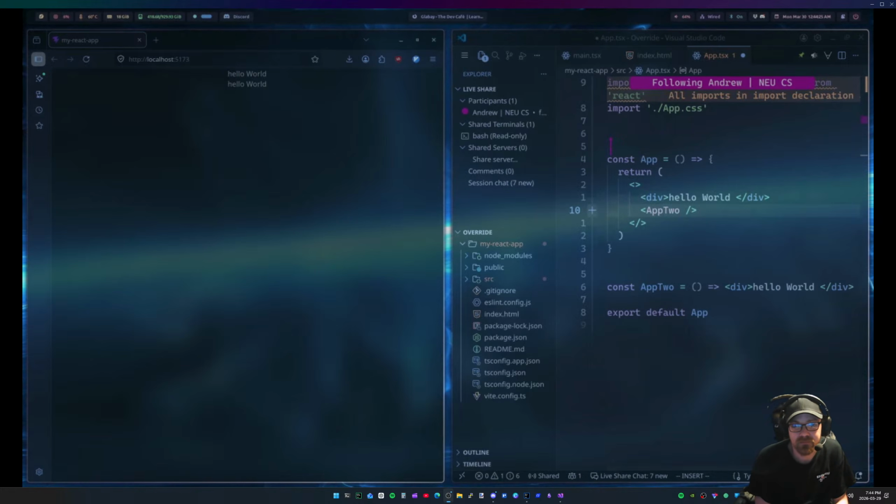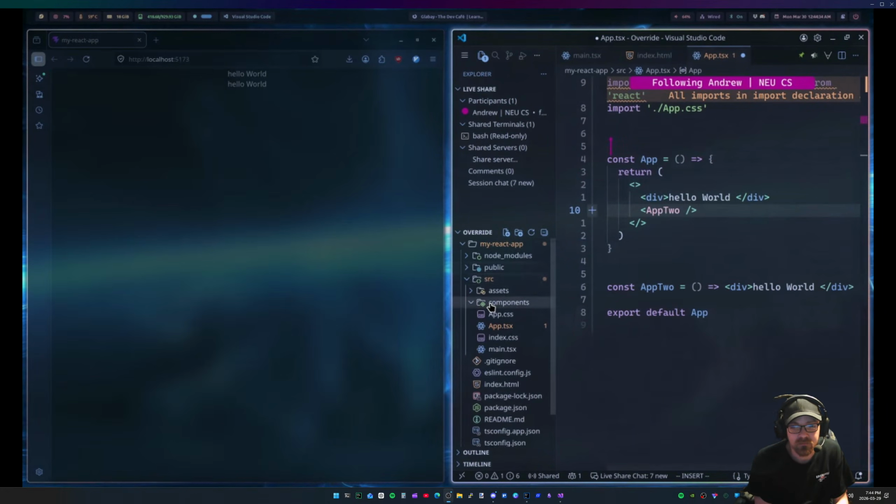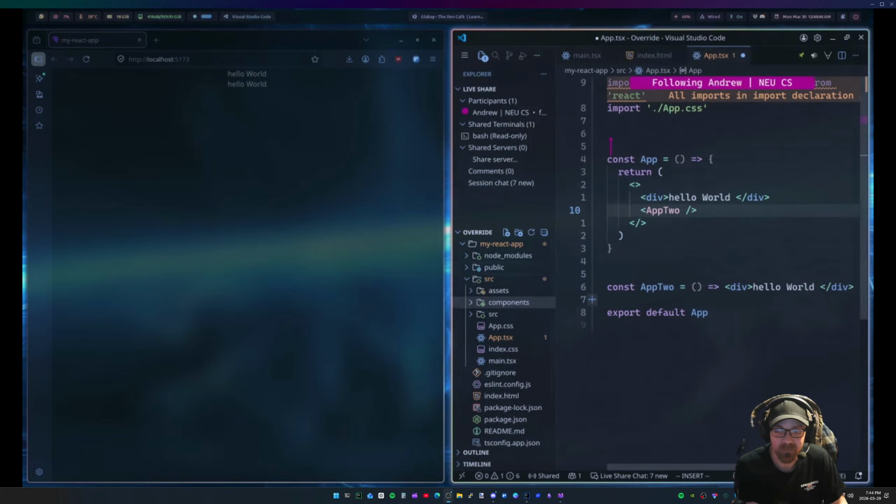So let's create a new folder. We're going to call this components. Let me just see whether my Linux is figuring out what you're doing. Okay, yeah, it is. The files are actually being created on my device. Please don't blow up my disk. Thank you. I won't. So we'll create components.